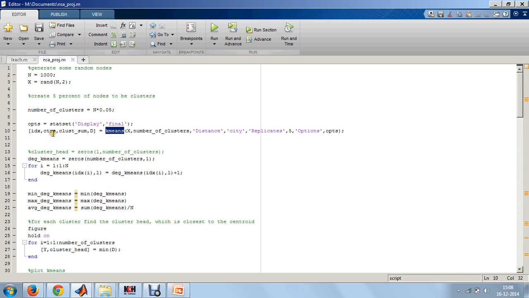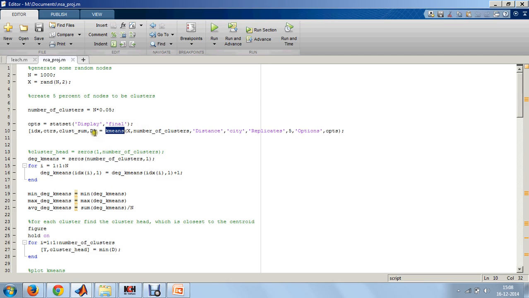Similarly, CTRs will give you the list of centroids of each cluster, and the cluster sum will give you, within one cluster, what the link length is. For example, one cluster will have many cluster members. All of the distances will constitute the link length of one cluster. So it's going to give me 50 rows and one column.